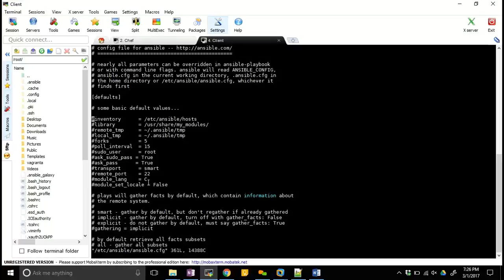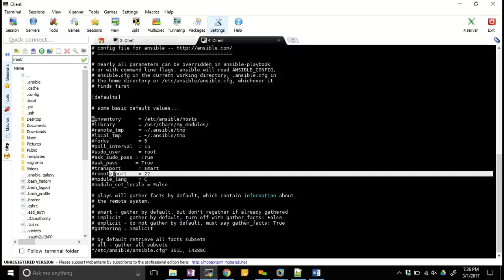So what is the port it uses? Right now, by default, we use a remote port of 22. That is nothing but SSH. As per my experience, no one changes this port, because all the Linux servers run their SSH server on 22, and all your routers and other appliances can also be connected through port 22. So those will not be changed.